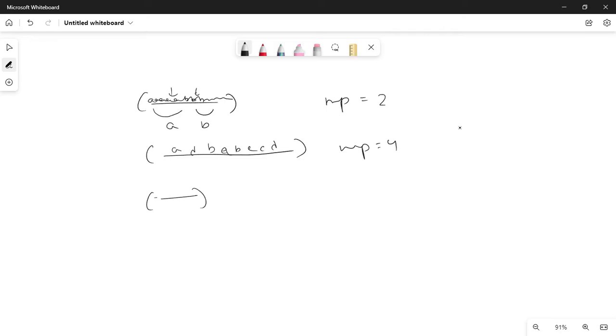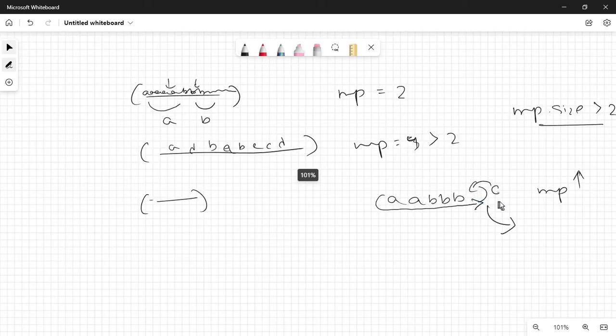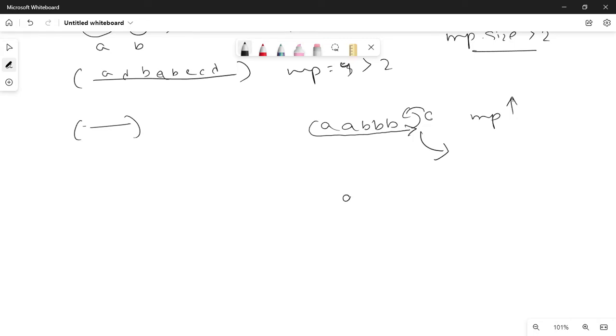Now when we'll be processing this substring, for example, at a point our window looks like this, a, d, b, a, b, something. At this point, as soon as our map size grows to more than 2, which means this is my window, I was expanding my window to my right, and as soon as a new character entered, for example, I'll take a very simple example BBB, a new character C entered, as soon as C entered, my size of map goes up. At that exact point, I will not expand my window anymore. I'll stop the right pointer here, and the first thing I'll do is start cropping my window. I'll start shaving my window from the left, eliminating elements in order to make this window's map size again 2.